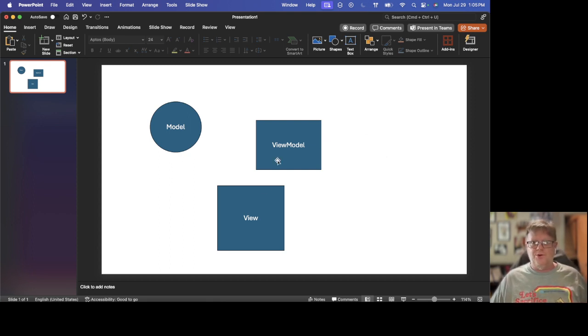Now, what we've got right now is a direct connection between model and view and the code that gets me my model. And right now my model is just a string.